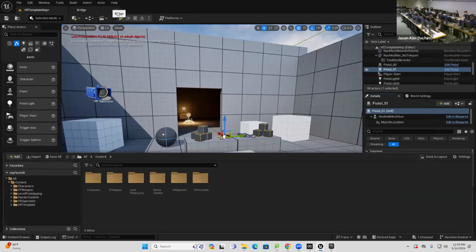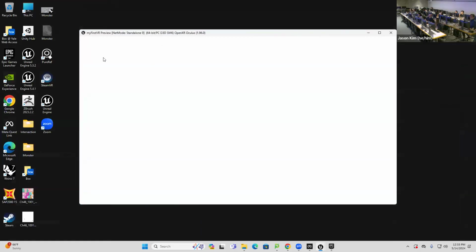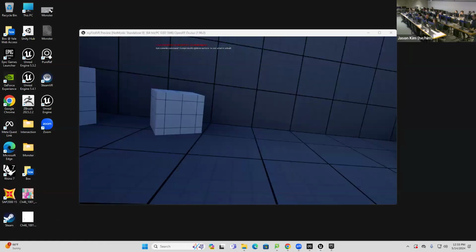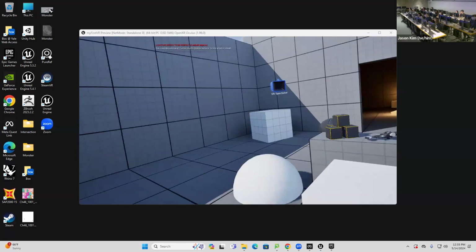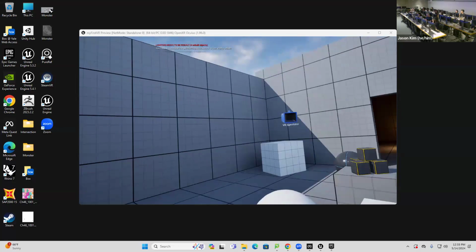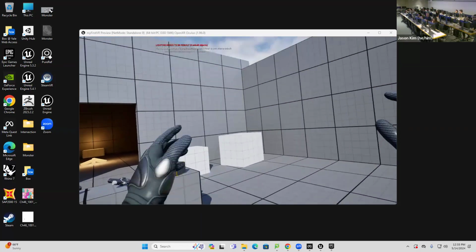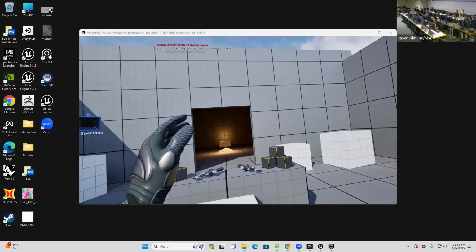Okay, so who's ready to go into VR? Simple. Let's click on this triple icon here and you go to VR preview. And since we've connected our headset, we're already in, right? You guys can see my screen? Yes?